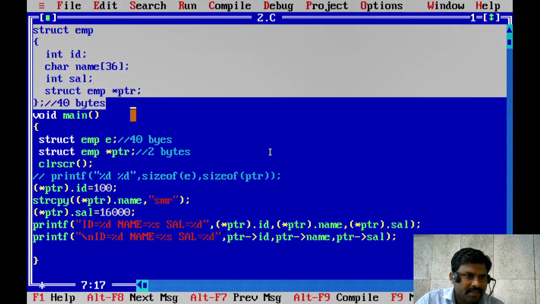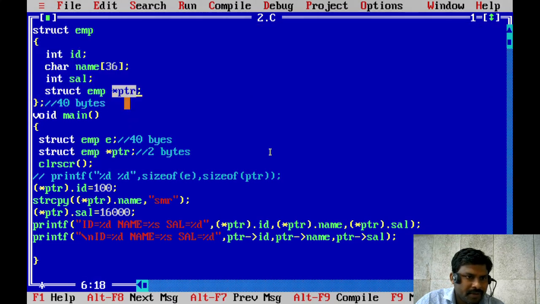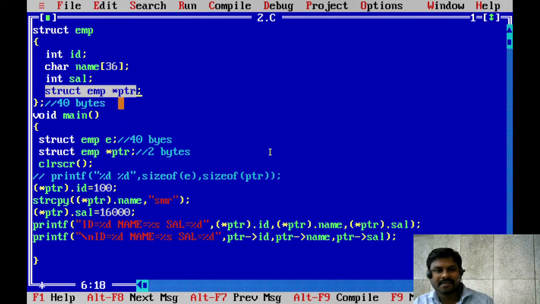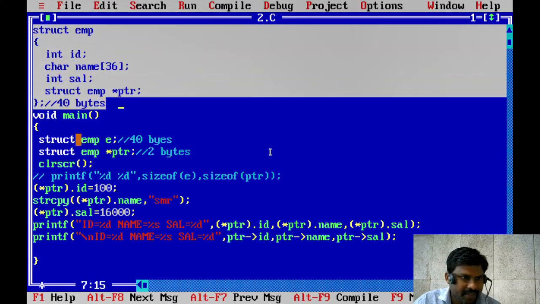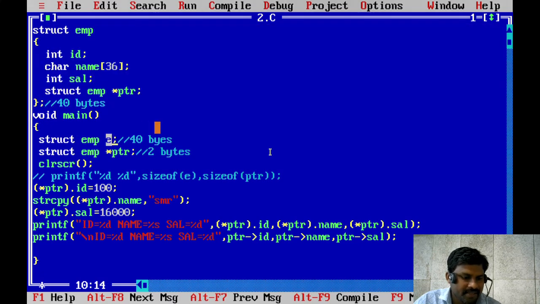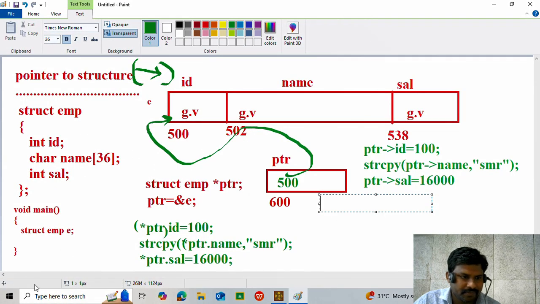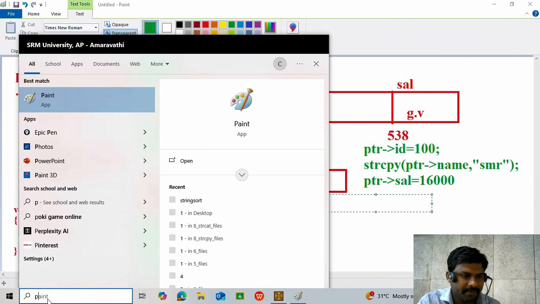So what is the size of a pointer? The size of all pointers is the same. Character pointer, integer pointer, float pointer, or struct emp pointer, all pointer sizes are the same. Here the pointer size is 2 bytes. Logically, here I am defining struct emp e. Here the size is how many bytes? 42 bytes of memory is allocated.